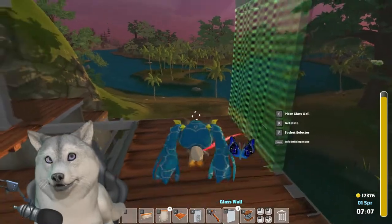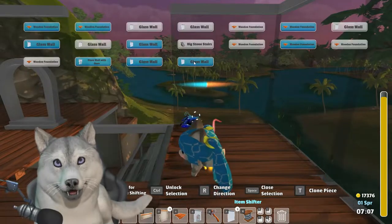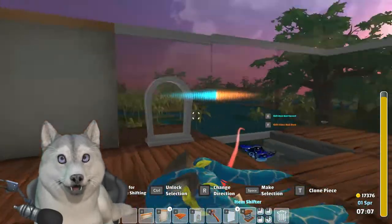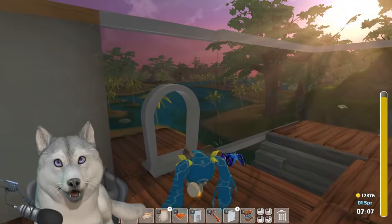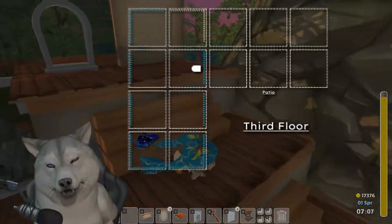Now, when moving on to the third floor, which is just going to be reduced down to a rectangle of 4 long by 2 wide and topped off with more foundations for a roof. Just going to go with a modern look for this build.